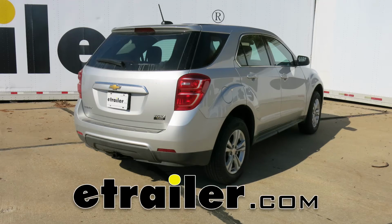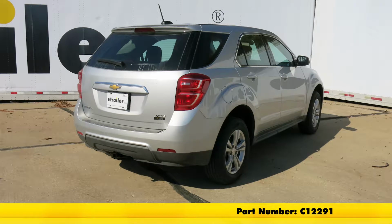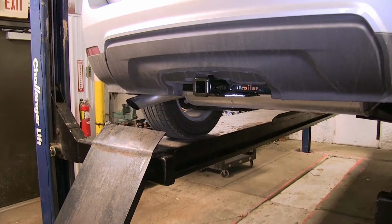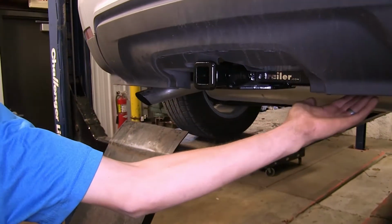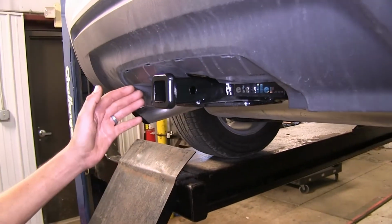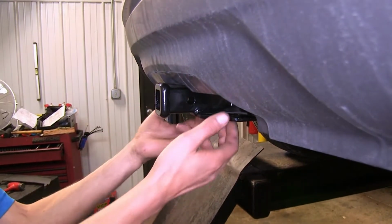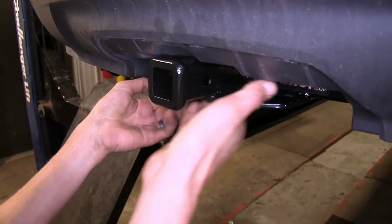Today in our 2017 Chevrolet Equinox, we'll be installing the CURT Class II Trailer Hitch Receiver, part number C12291. Alright, here's what our hitch looks like installed. As you can see, it's nice and hidden underneath our bumper cover here. The only part that really sticks out is the Class II 1.25" opening right here, and our safety chain loops, which are on this angular plate right here below our hitch receiver.